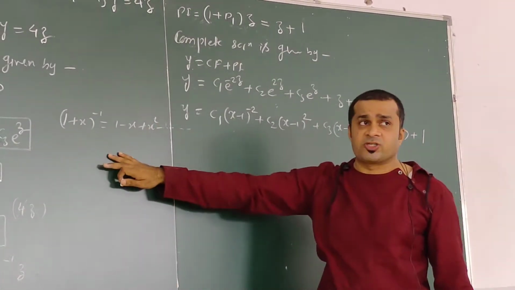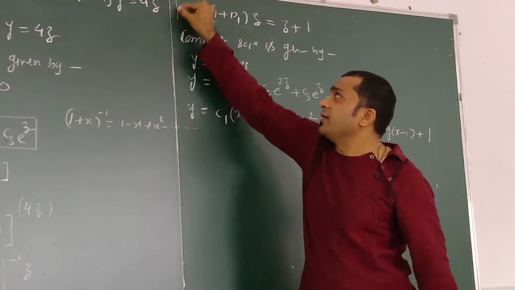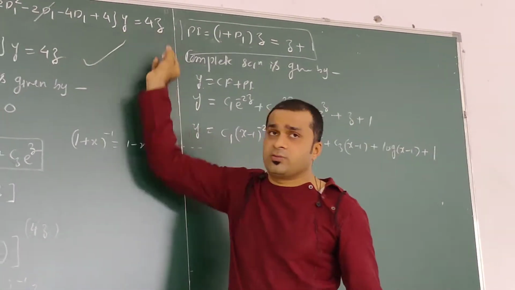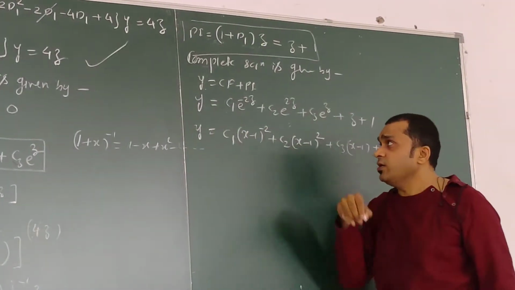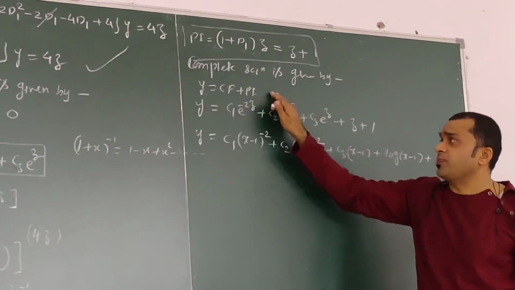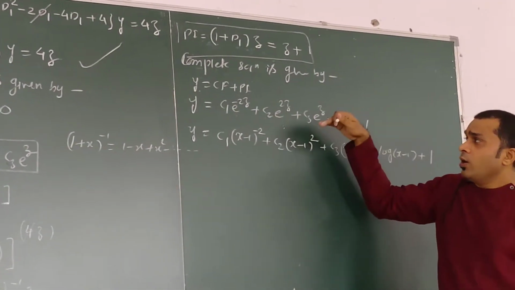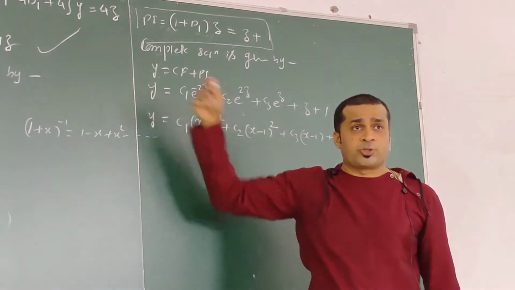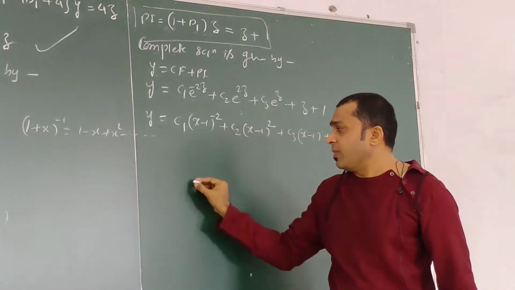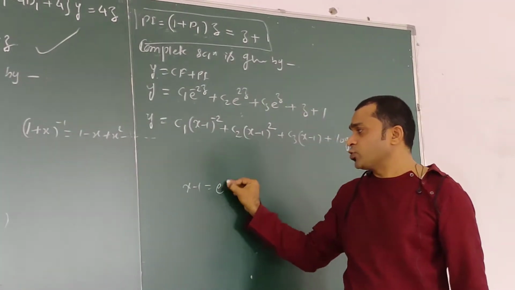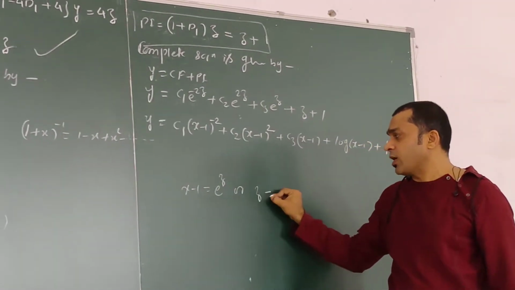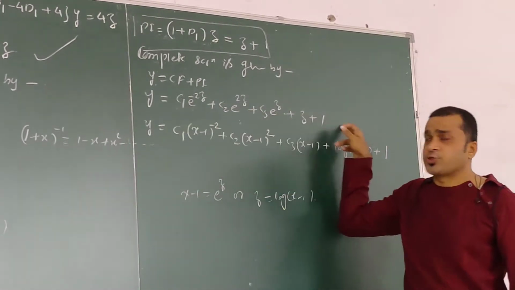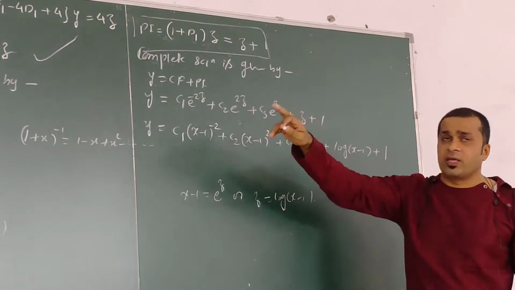Combining the complementary function and this particular integral, we have a complete solution for this higher order equation with constant coefficients. So that is CF plus PI we have written here. Now we require the solution for the given Legendre equation. Again resubstitute the things that we have taken there. What did we take? x minus 1 equals e raised to the power z, or z equals log of x minus 1. You have to substitute this here, then we'll have the solution of the given equation.